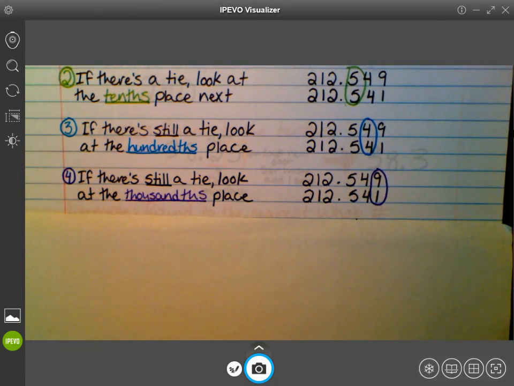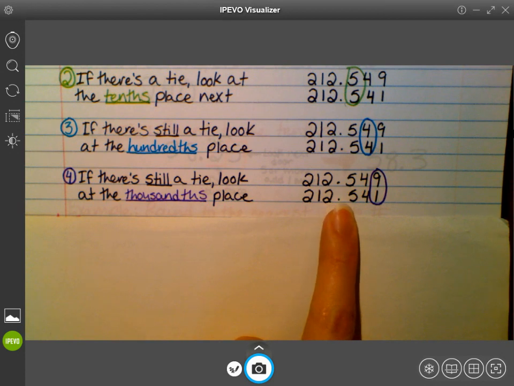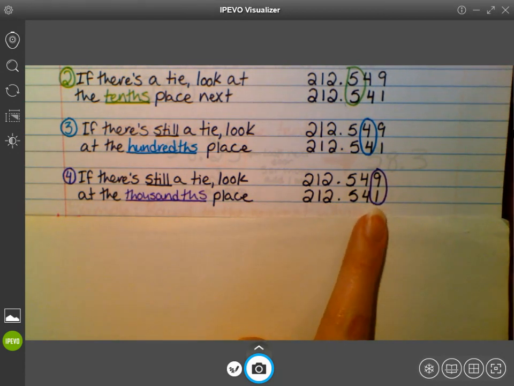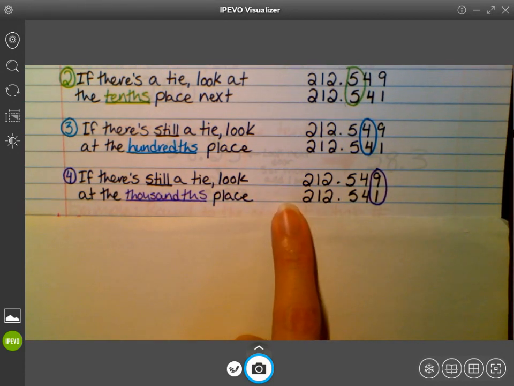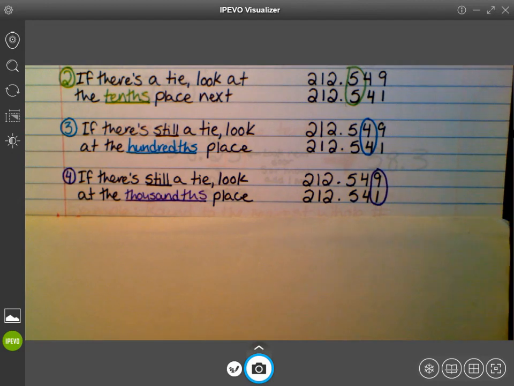So 5th grade, when we are comparing decimal numbers, it is just like comparing whole numbers, except we keep going after we reach the ones place, and we just keep comparing the different place values. We start from the left and go to the right, just like reading. Does that make sense? Is there anyone this does not make sense to right now?